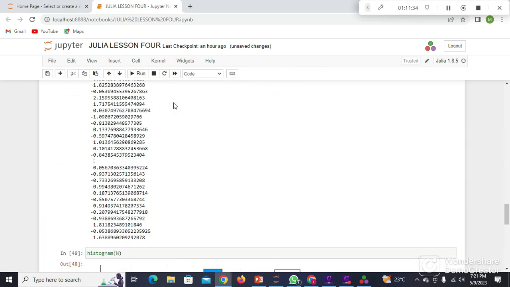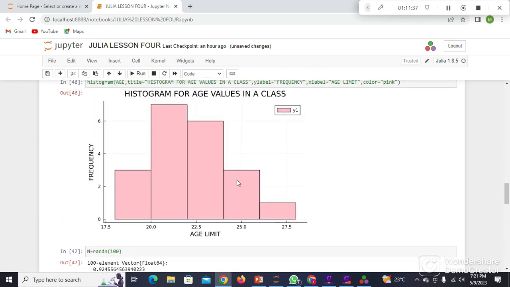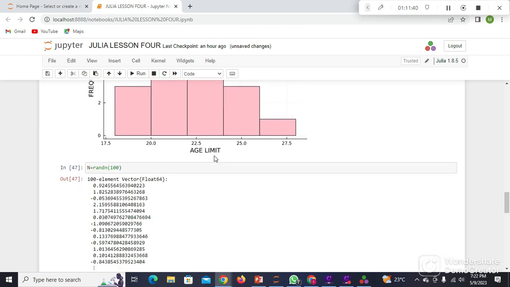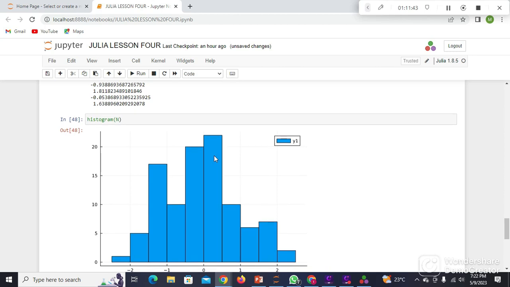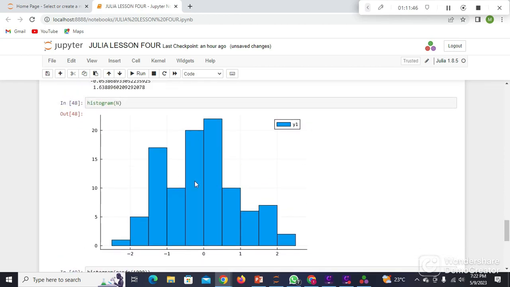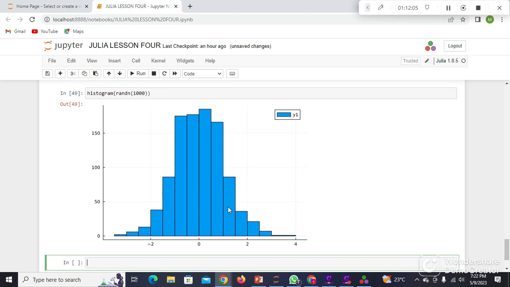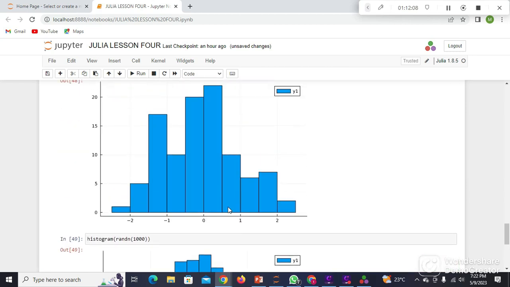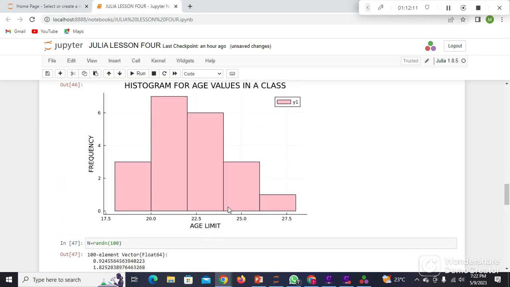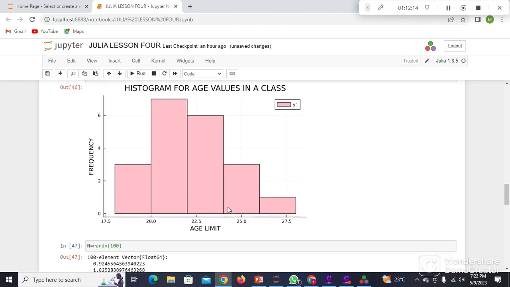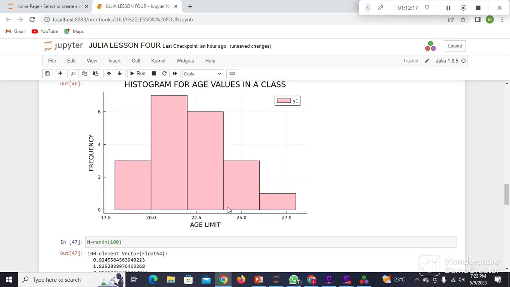The first one I created out of random data from my head. The next one I generated 100 random numbers and created this one. The last one I generated 1,000 random numbers and created this one. What I want to explain here is the shape of these histograms. Do you see the shape of this one? Then look at this one. Then now look at mine. There is something that is common in the shapes of these three histograms.